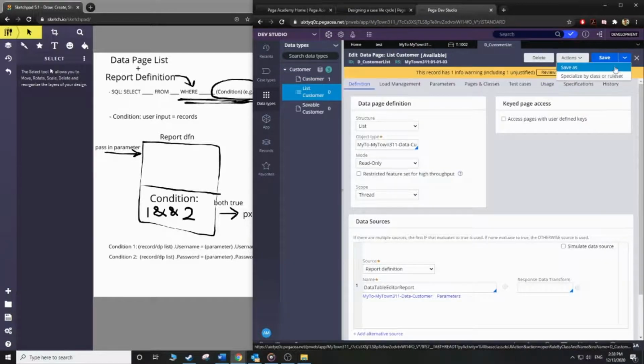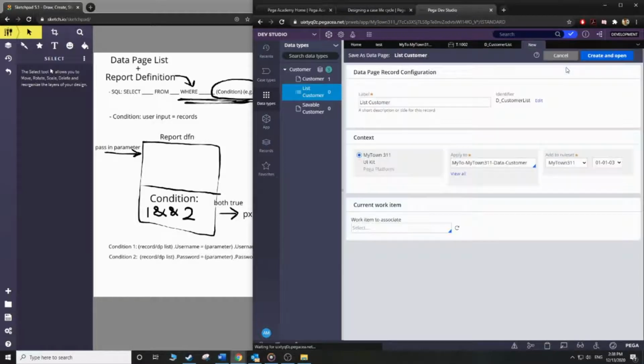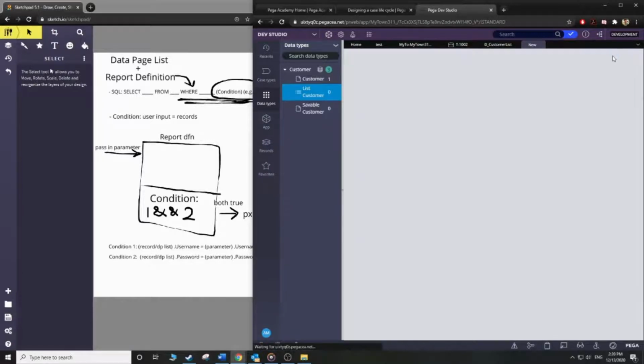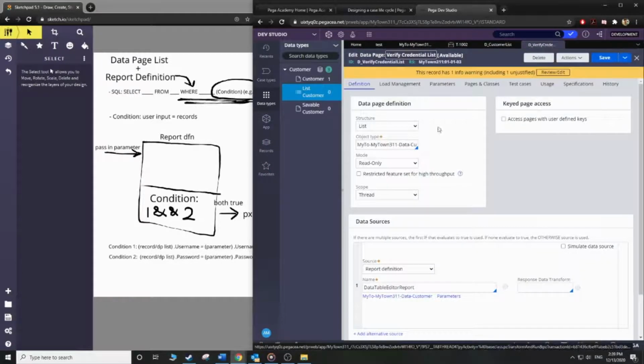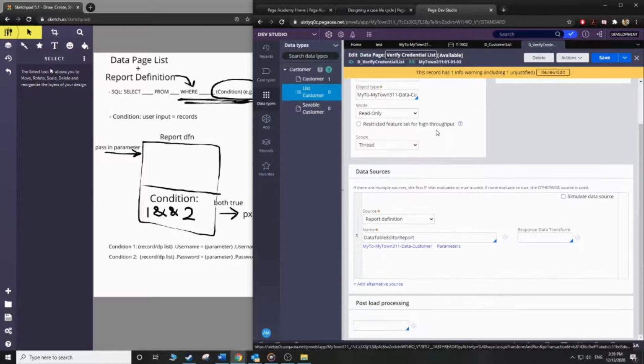Okay, let's go ahead and create a new data page list. I am going to call it verify credential list. And under the data source, you can see the report definition.